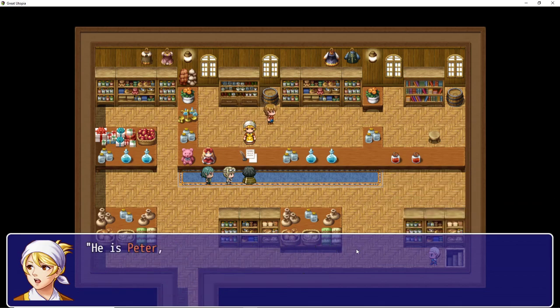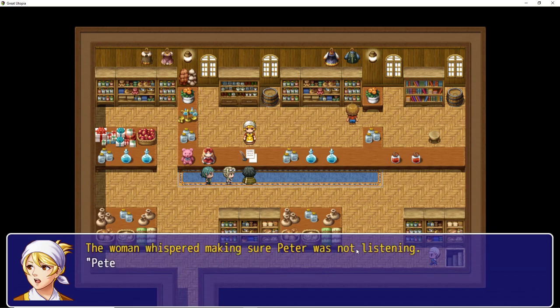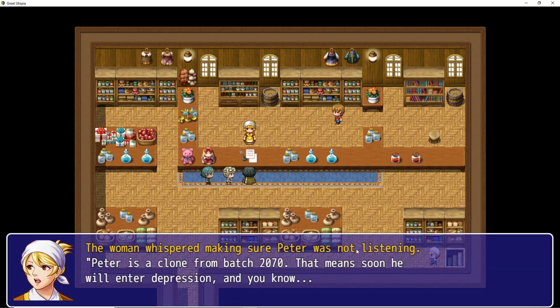How is that child there? He is Peter. He is 9 years old. He helps us with the shop after school. Is he a clone? The woman whispered to make sure Peter was not listening. Peter is a clone from Batch 2070. That means soon he will enter depression and, you know, take his own life.